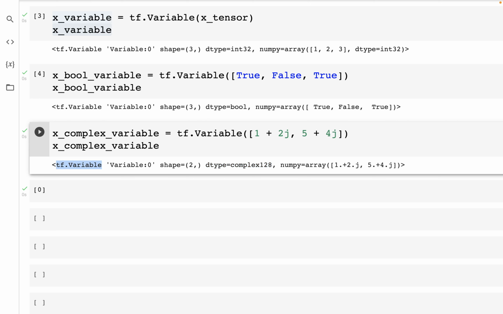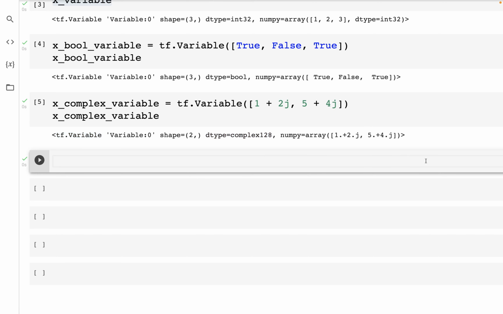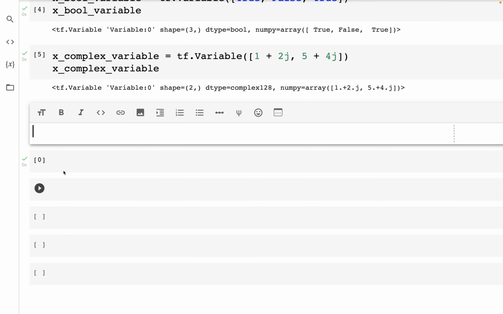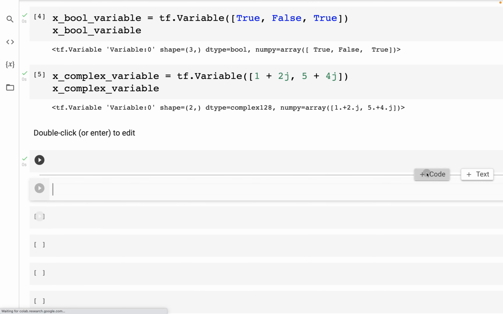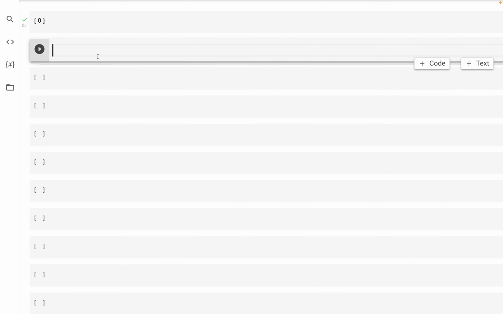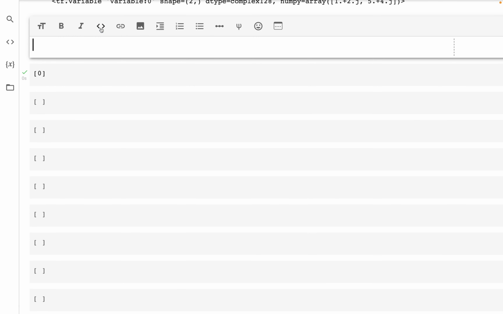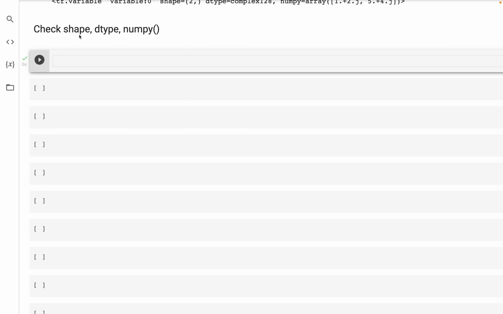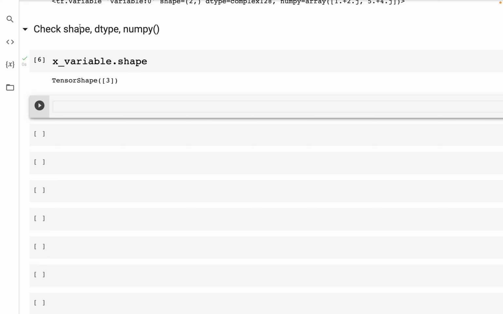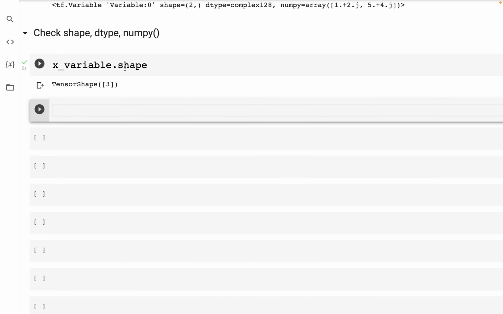Now similar to the tensors, we can check the shapes for a variable as well. So let's check the shape, data type, and convert it to numpy. For checking the shape, we can write x_variable.shape, and that gives us the shape of the variable, that is TensorShape 3.